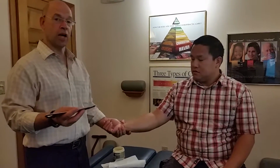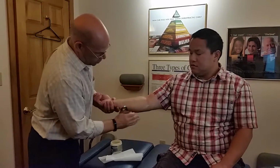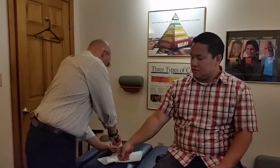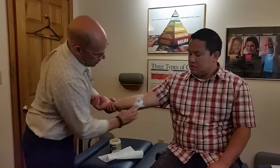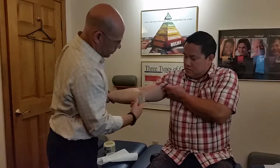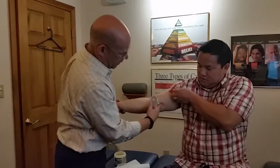I wanted to demonstrate the IASTM technique, instrument-assisted soft tissue mobilization, with a dulled edge metal steel tool and an ointment. In this case, you can use beeswax, or you can use shea butter like I'm using right now, so we don't irritate the skin. And basically, the ulnar nerve comes down under the bicep and over the tricep in here in the fascia.